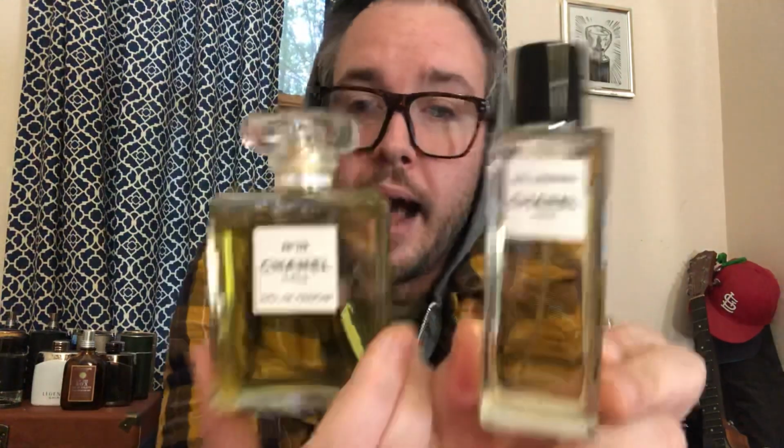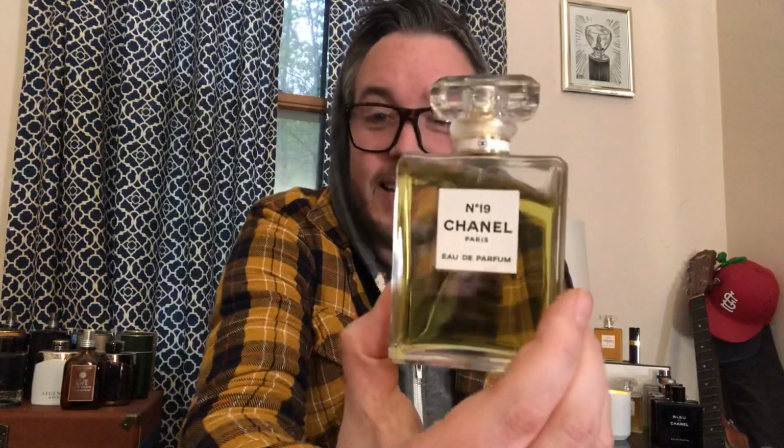is used in La Pausa, but actually another Chanel fragrance that this most reminds me of, like they could almost be cousins, is Bel Respiro. These have been really my two go-to fragrances for this spring. They've really been my favorites. I mean, these have both been pretty new additions to my collection, and you can see I put a huge dent in Bel Respiro. That's why I went ahead and got Chanel number 19, because I didn't want to go through too much of my Bel Respiro.